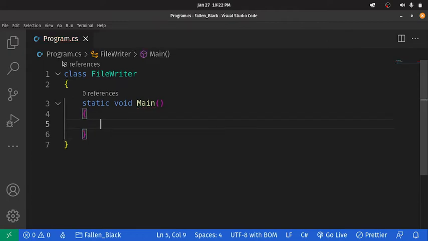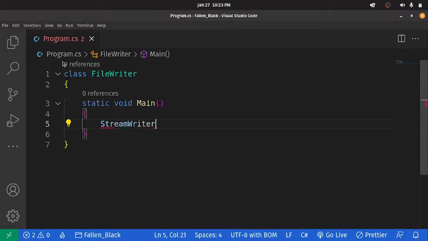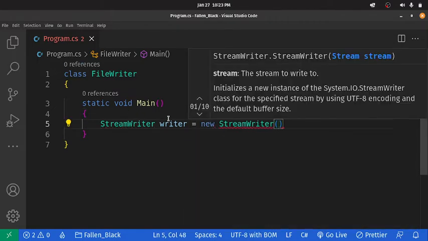So now we need a StreamWriter, right? We need to create a StreamWriter object. We're going to call it writer. So new StreamWriter. We pass in again the path we want to write our file to, right?